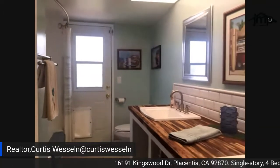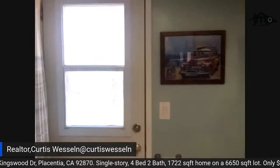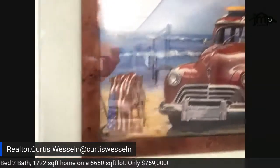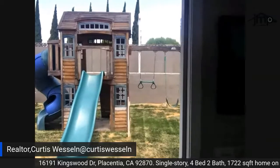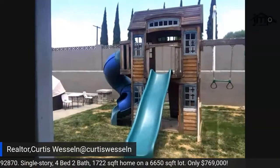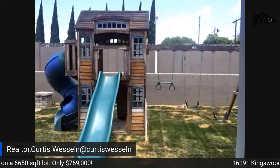And out that door goes to the side yard. So if someone wants to put a jacuzzi in over in the backyard, they can come through that bathroom and not get the rest of the house wet. So perfect. If someone wants to throw in a nice jacuzzi, there are also those swimmable ones as well, and they're pretty good size.